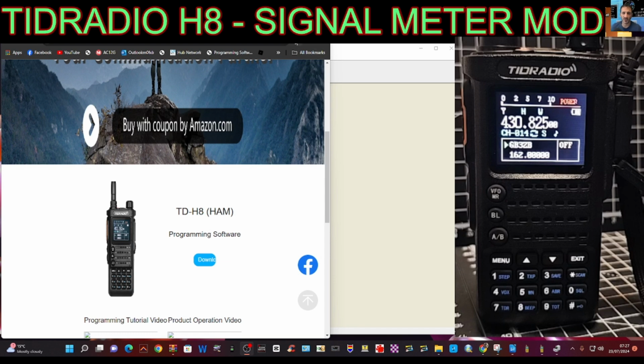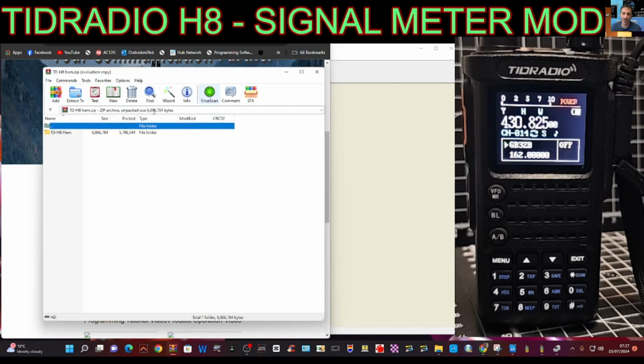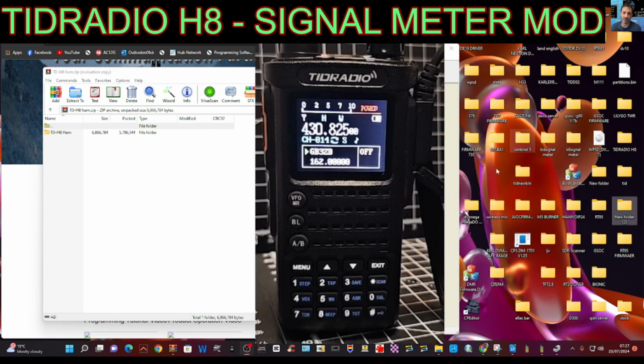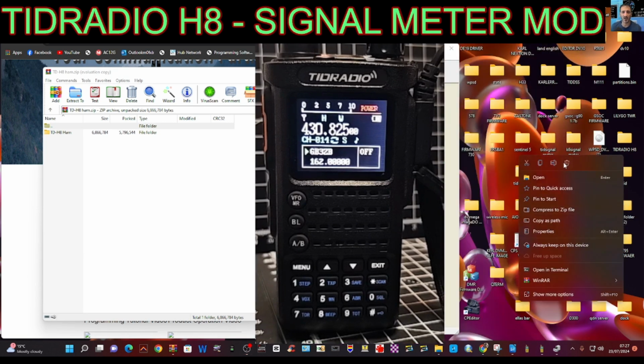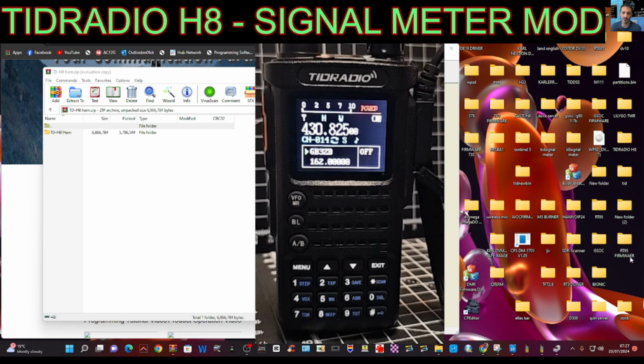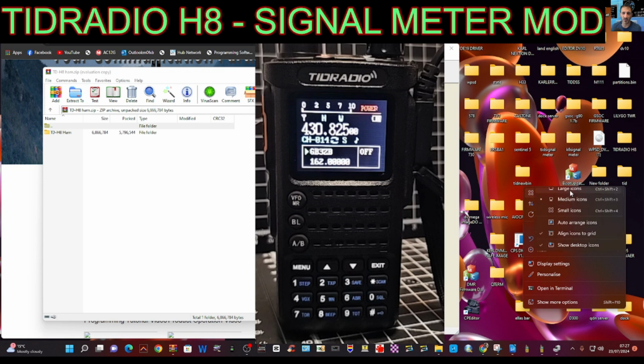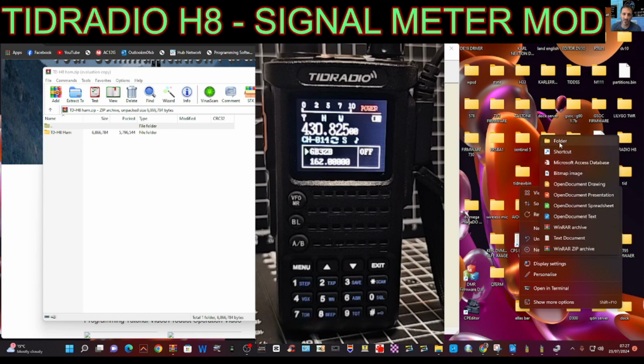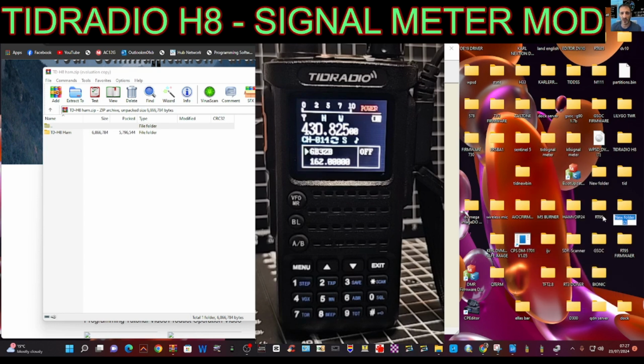Just click the down arrow here and you'll see all your files, and click the one here. Double click this, and I would extract it to a folder so you can find it. You just click extract, and to create a folder, just right click anywhere where there's a gap, go to new, and then folder. So you've got yourself a folder ready.